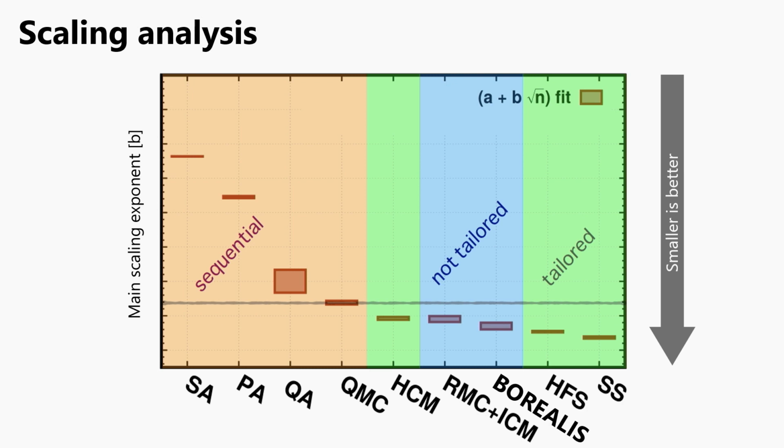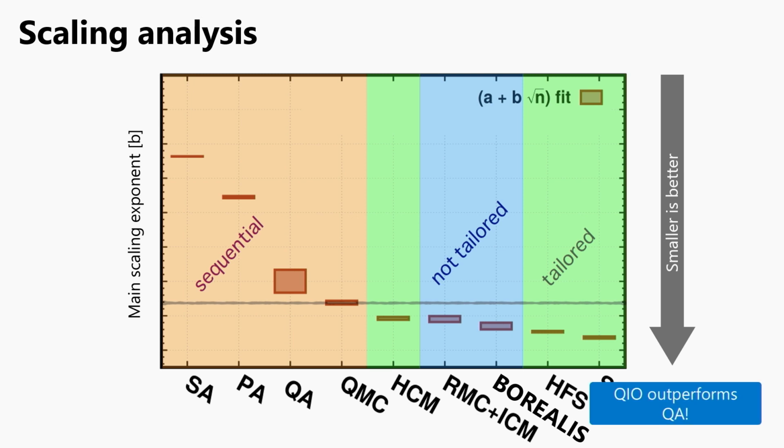Notice also that I kind of colored in this figure. On the left-hand side, you have what we call sequential algorithms. These are simulated annealing, population annealing, quantum Monte Carlo, the D-Wave device. These are algorithms where you have a control parameter, say a strong temperature, strong transverse field, high temperature, and you sequentially reduce it to a target value. It's a very specific type of algorithm. Then you have the tailored algorithms. That's cheating. I know ahead of time what is the problem I'm supposed to solve, so I exploit some symmetry of the problem. But then you have generic ones like replica Monte Carlo and Borealis, which is based on tempering Monte Carlo, that clearly are competitive and outperform quantum optimization.